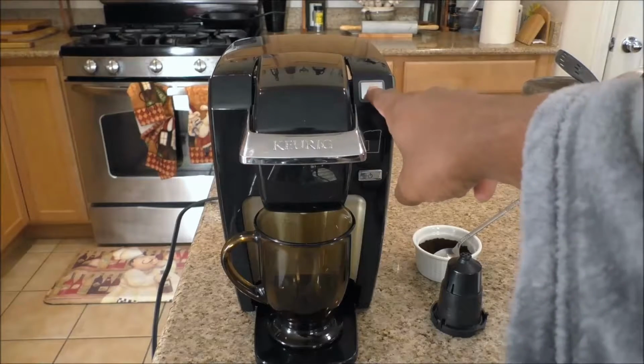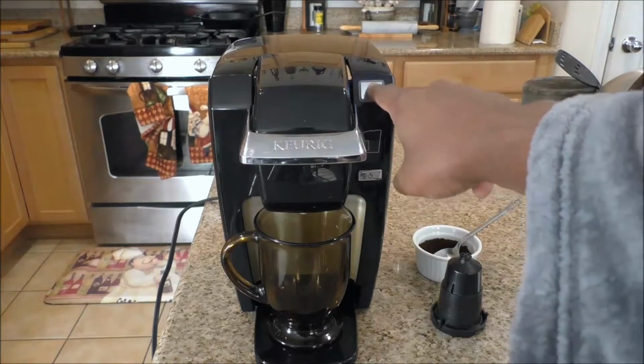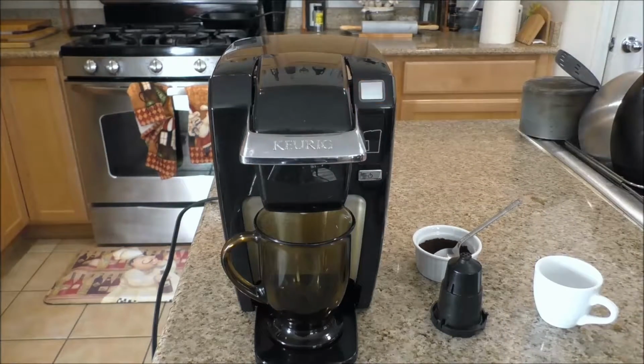And then as you see, this light is blinking, and all you do is just hit it, and then it turns red and it's blinking, and what it's doing now is heating up that water, and it's going to make a nice cup of coffee right there. So we're just going to wait. See, you're going to be able to hear it actually heating it up.